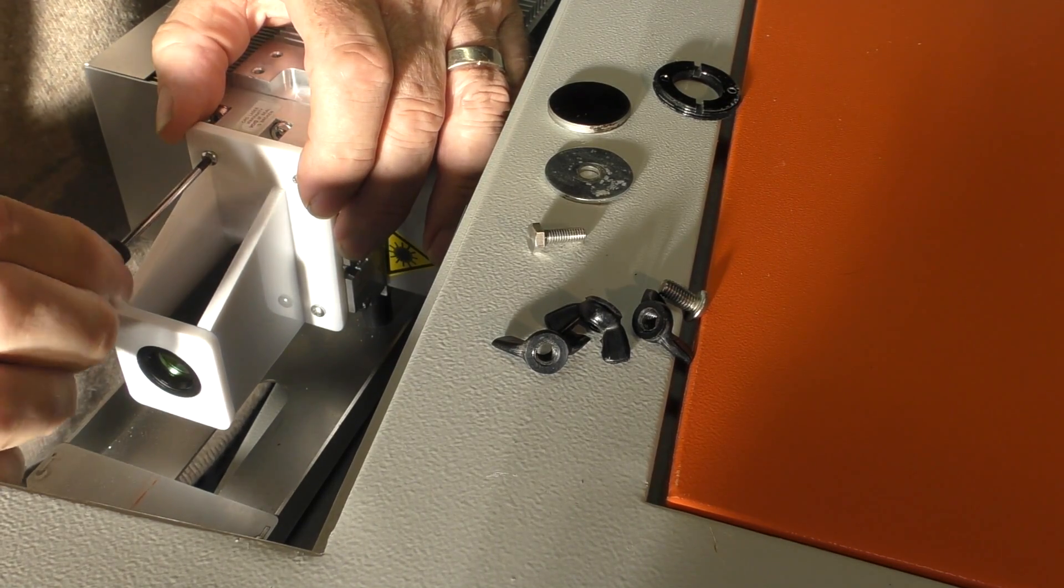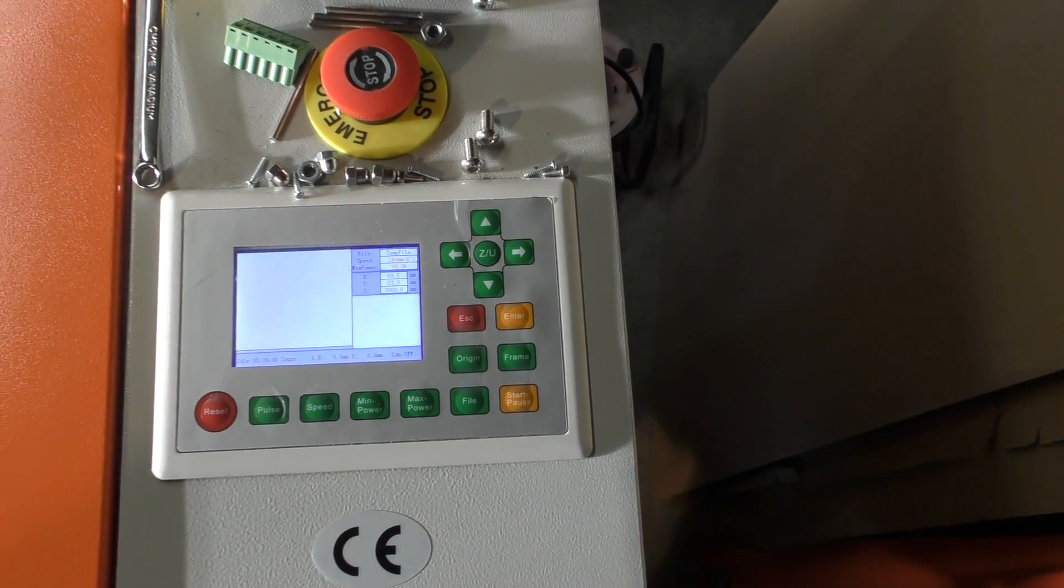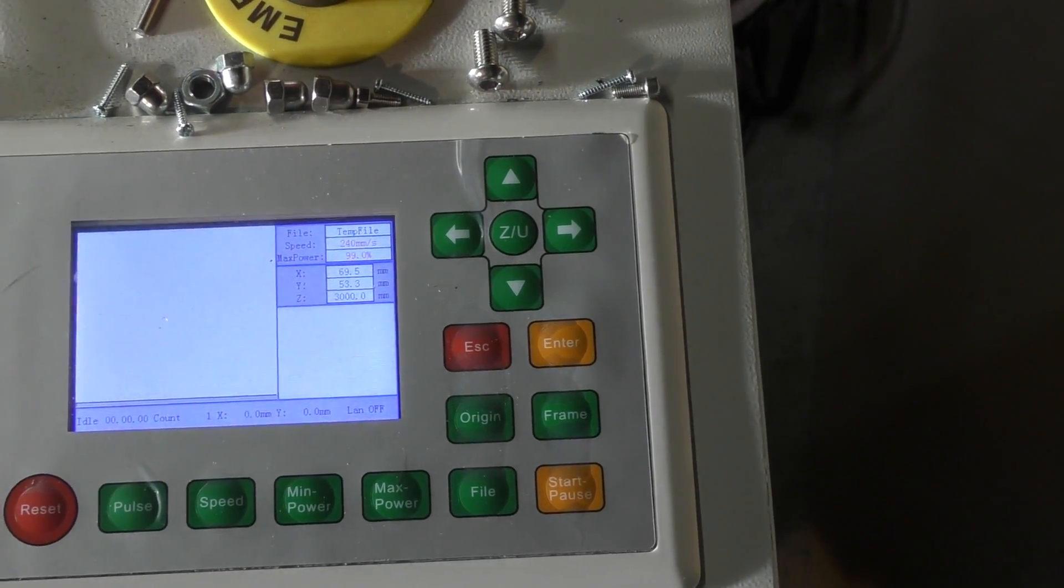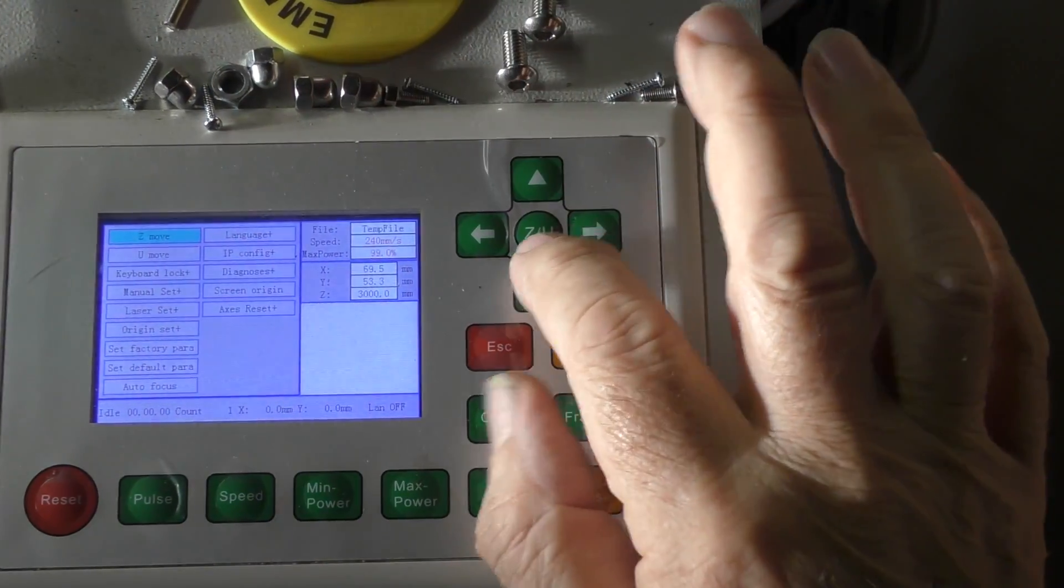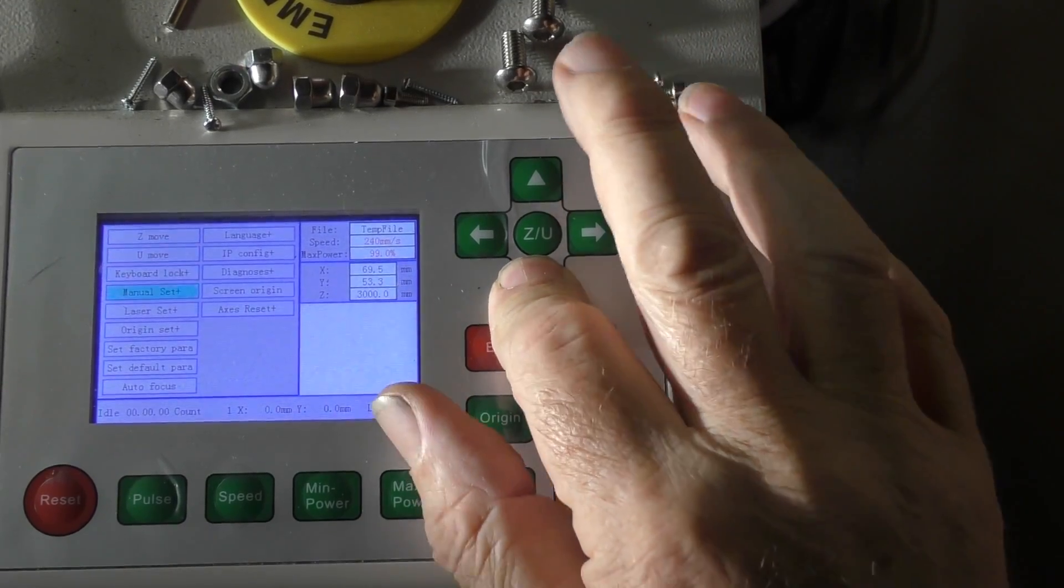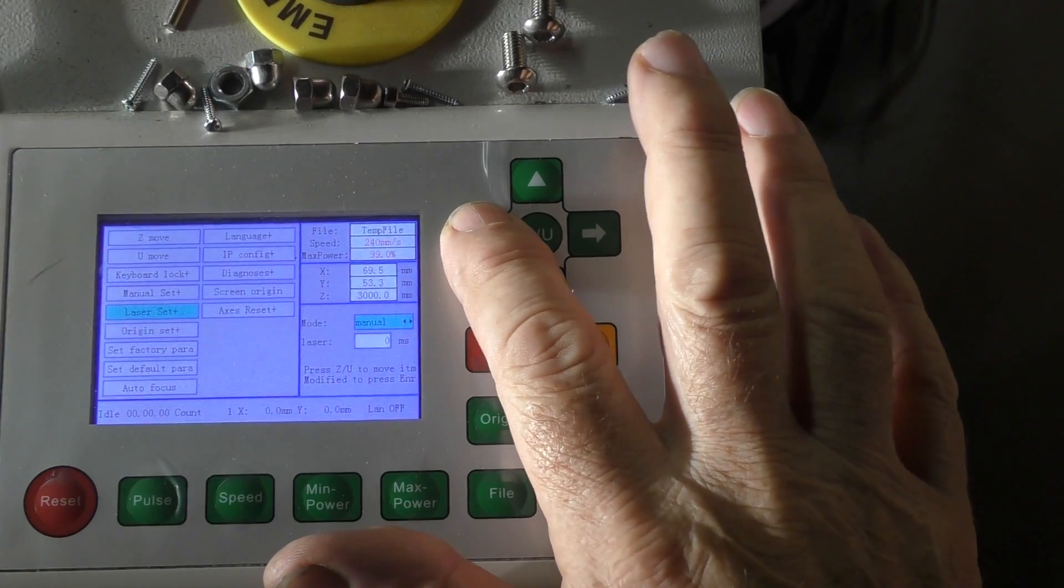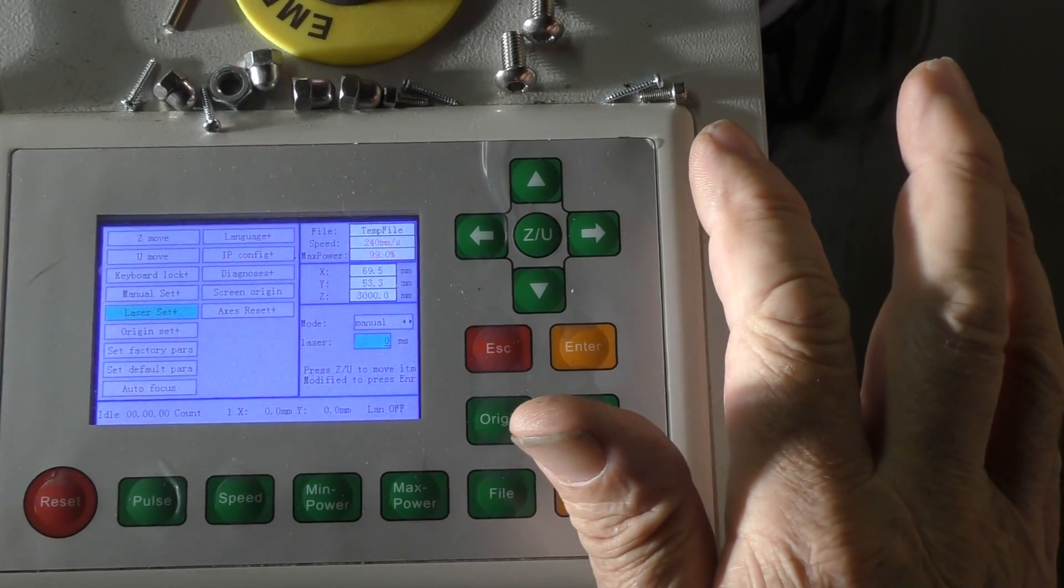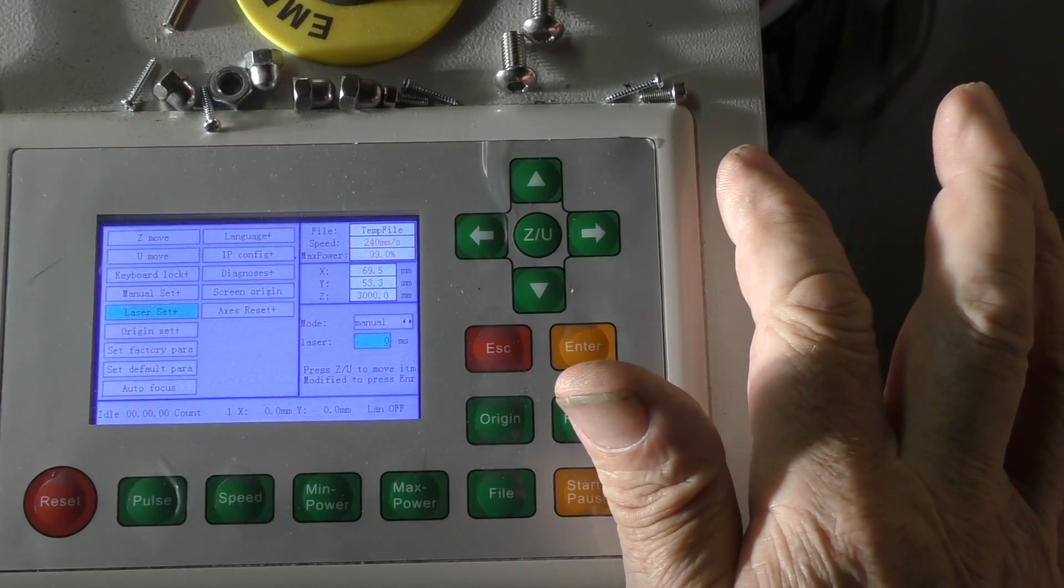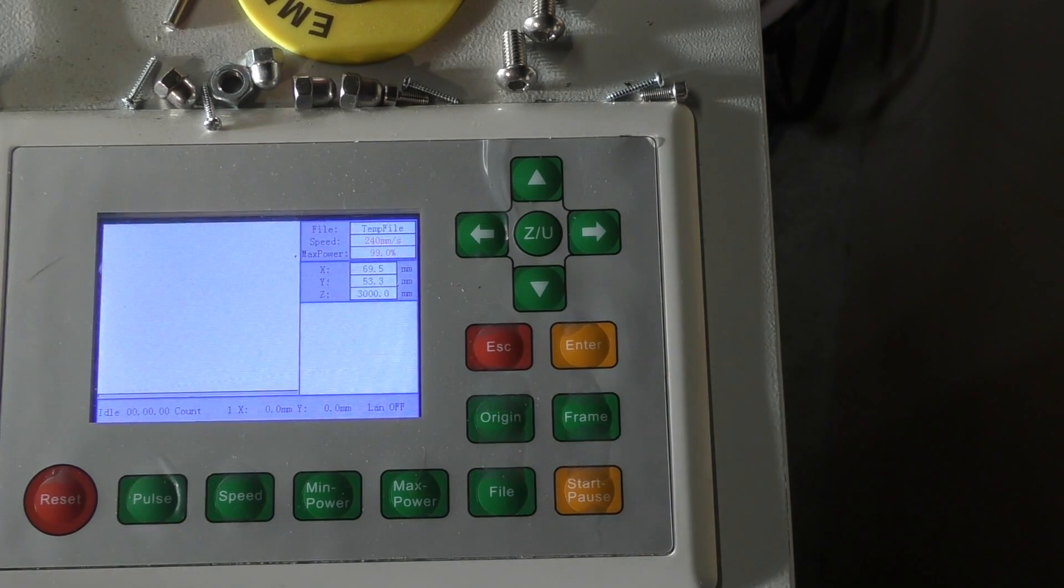Now, this time, in the interest of being nice and consistent, what I'm going to do is go into this laser set mode down here. Enter, enter. I'm going to change that away from continuous. I'll turn it on to manual, and now I'm going to jump down to here and I'm going to put a 20 millisecond pulse. So I've got a consistent pulse that I'm firing. Now we'll turn the laser on. Hold your ears.